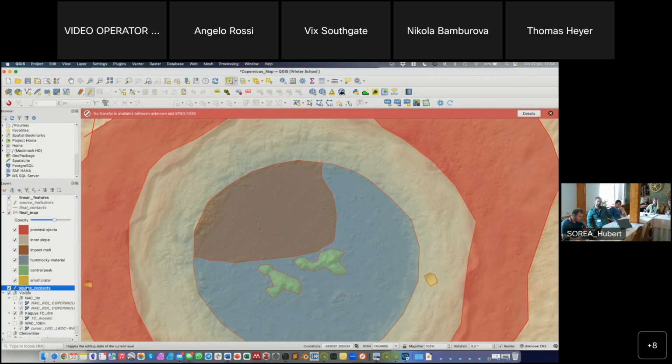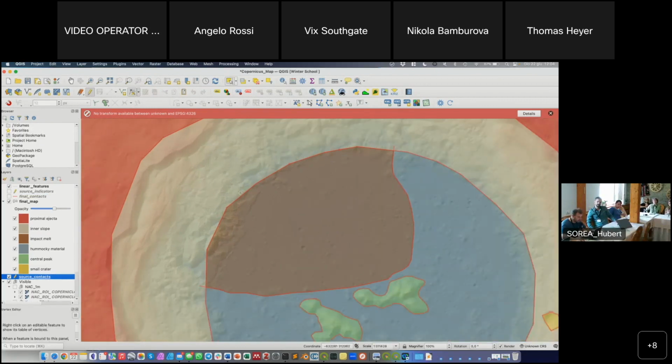What I need to do is to select source contact, be sure that I am editing it, and then close to this button we have this other button which is to modify things. If you hover your mouse above your polyline, you can either move the vertices like that, or you can translate the line work. So there are many options. You can add more nodes, for example, like I'm doing here. If you click on the central part of the segment, you will get a red cross appearing, which is adding a new node. So I am moving a bunch of stuff now.